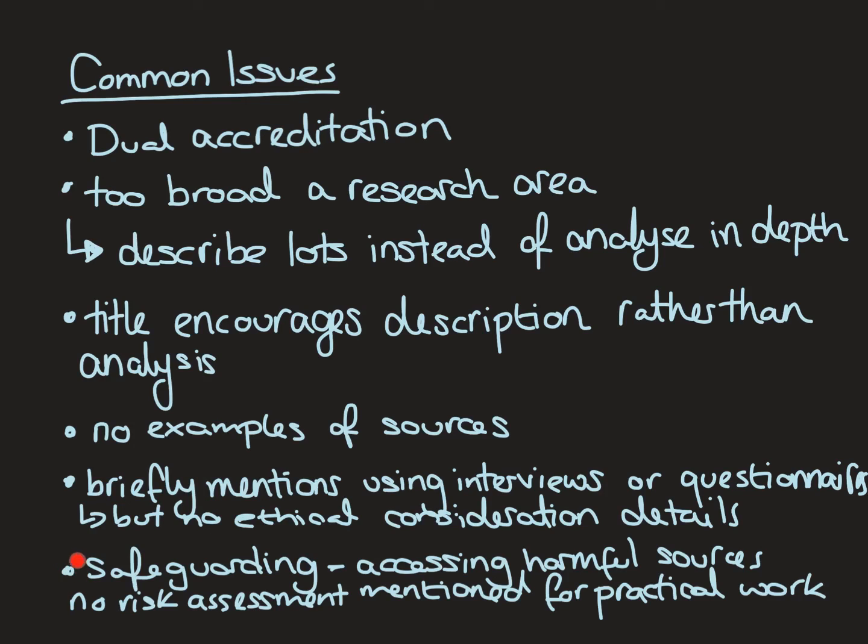And then finally, safeguarding. Two ways this could be an issue. If they're planning to research a topic that means that they would be accessing harmful sources, the most frequent ones that come up are that they want to look at childhood trauma or the experiences of serial killers and other things like that. The sources that they're going to be accessing when researching that could easily be potentially harmful to them. So we have a safeguarding issue. So it's a no. But we can discuss that in individual situations.